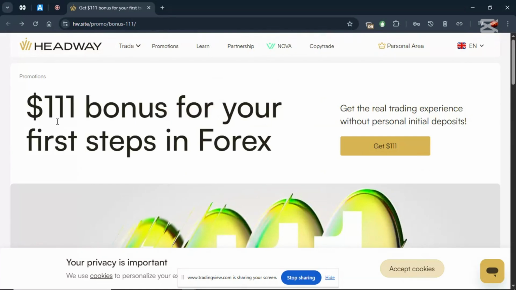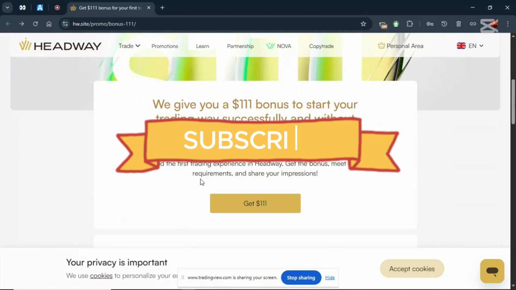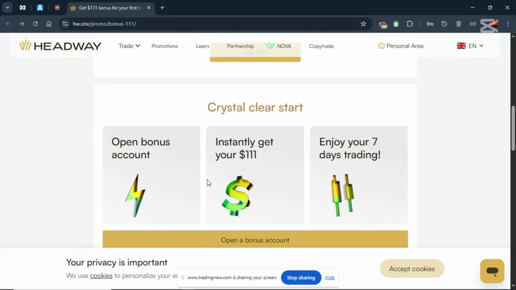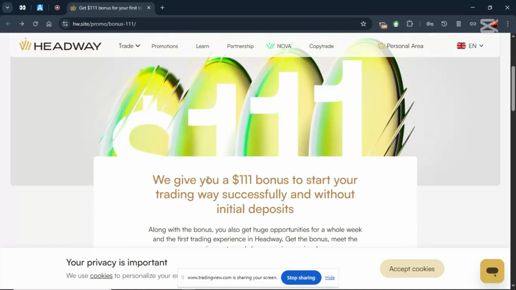If you are new to this channel, or probably new to forex, you may not understand what a no deposit bonus account means. Like the name implies, no deposits, right? It's an account given to you by new brokers so they can get you to register with them. It's like a welcome gift, a promotion that new brokers offer to their new users so they can trade. It's like a demo account, but unlike a demo account, here you can withdraw the profits made from that account. The profits that you make from that bonus account, you can withdraw depending on the terms and conditions. So that's what a no deposit bonus account is.